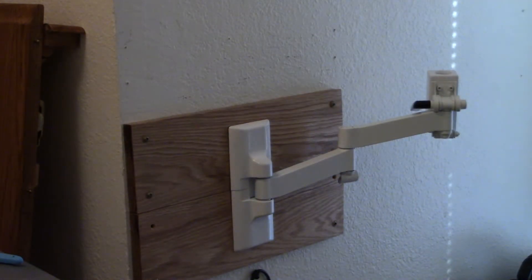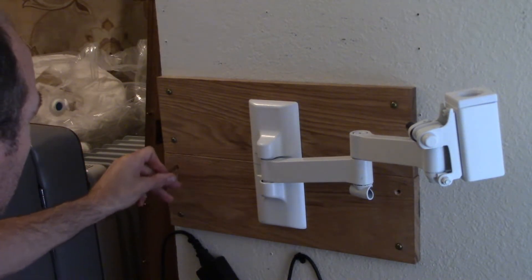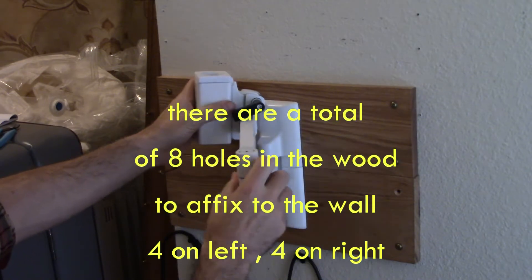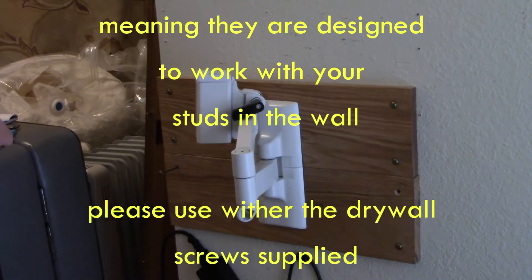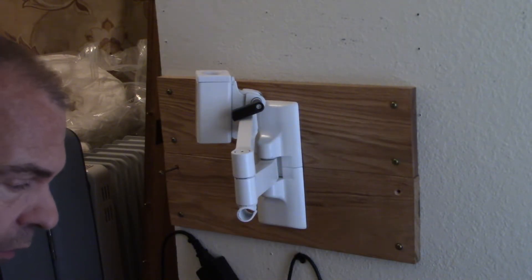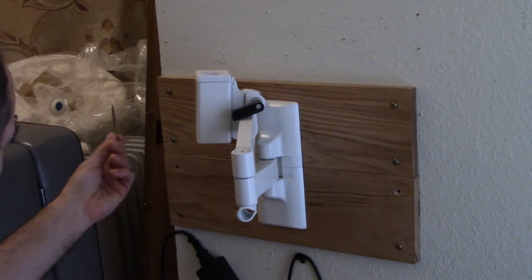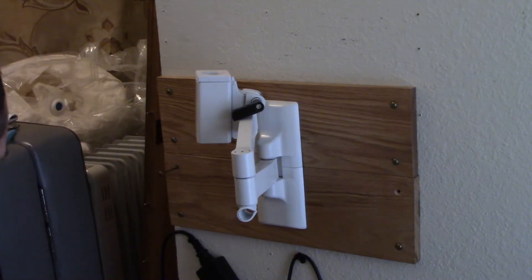The screws we're using are industrial-grade — more than standard drywall screws. They come in two and a half inch and three and a half inch lengths, which should be sufficient to get through any amount of drywall and go right into the wood. These screw holes are on either side exactly 16 inches on center, meaning they align with studs. When correctly placed on a wall, these holes need to be right on studs. You'll get a total of eight screws of each size — eight at two and a half inch and eight at three and a half inch — your choice based on your needs.